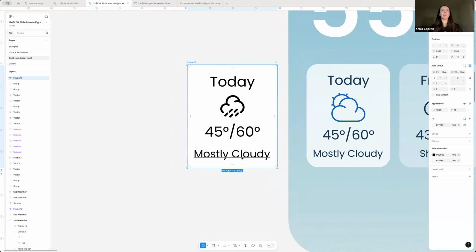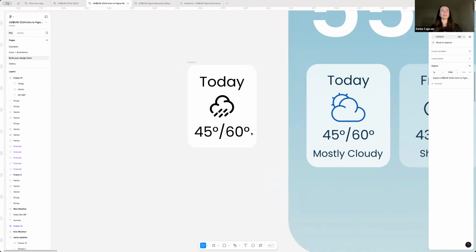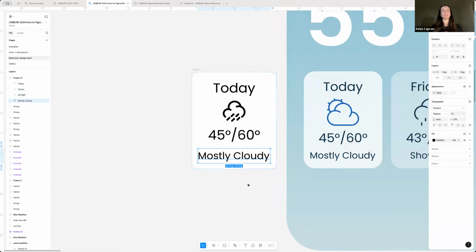But let's say I don't want it to say mostly cloudy in there anymore. So let's say I want to delete it. What I'm going to do is click on it and delete it. Now you can see the box adjusts with the content again. For that one, again, you have to have the HUD contents on the side. But yeah, now I can change it and it will adjust to whatever my box is.